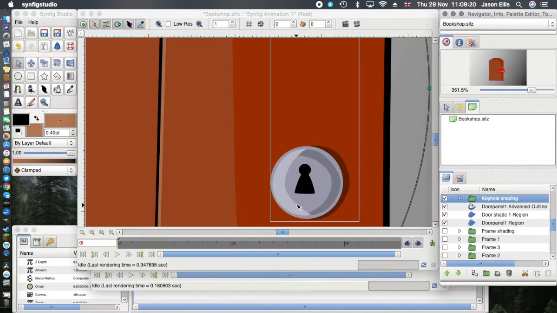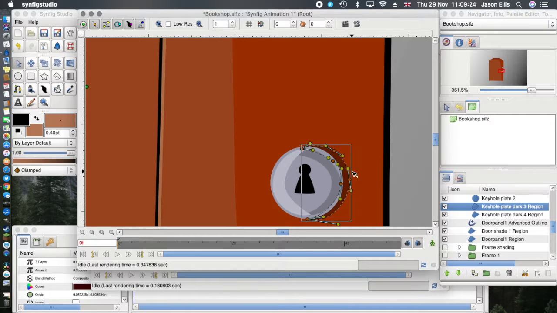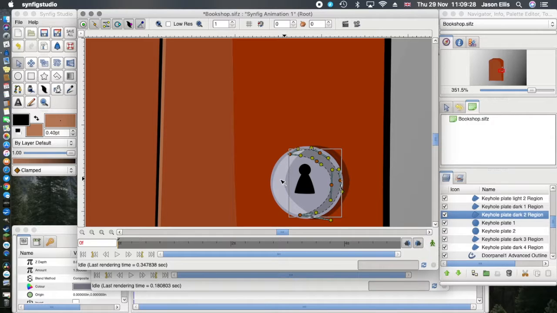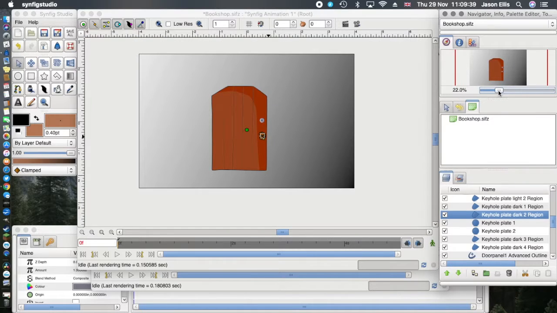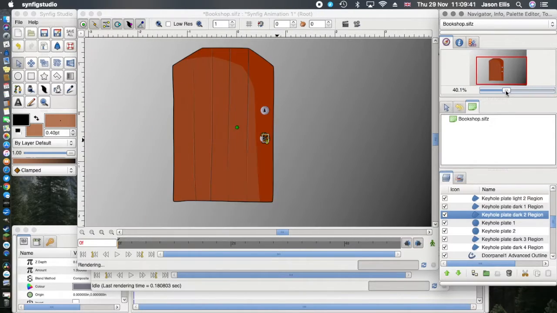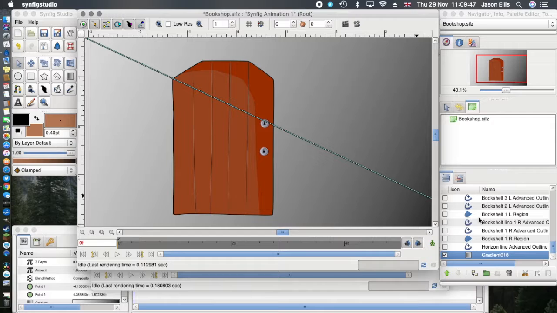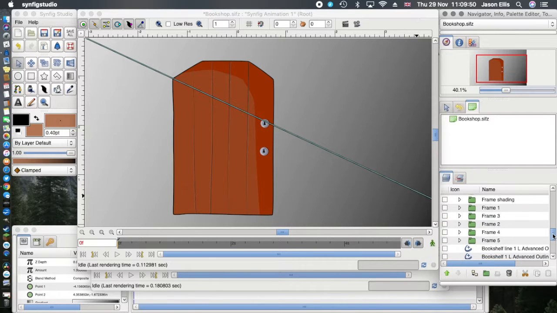So now we have a keyhole plate, a slight bit of shading and light effect there, and a drop shadow, which again is just a shape. These are just shapes added on, and it's layers. So like I say, if you want this layer to be above this layer, you just put it above it in the list. That's how Vector kind of works. So we'll zoom back out. Let's get down to say 30 something, so we can see what we're doing. 40 will do, that'd be nice. Okay, so now we've got the door starting to look kind of interesting.